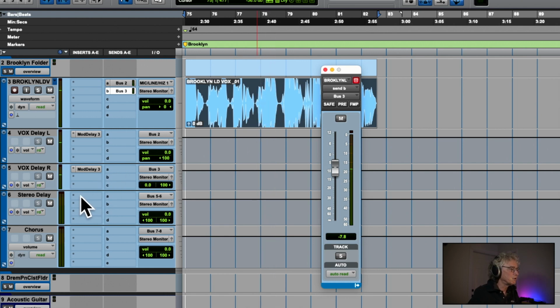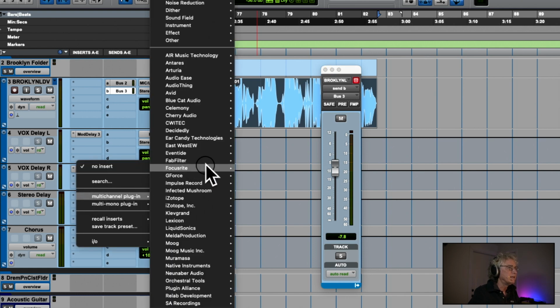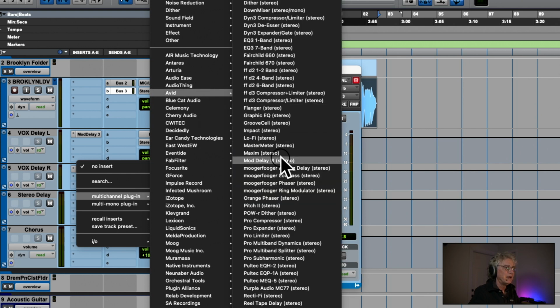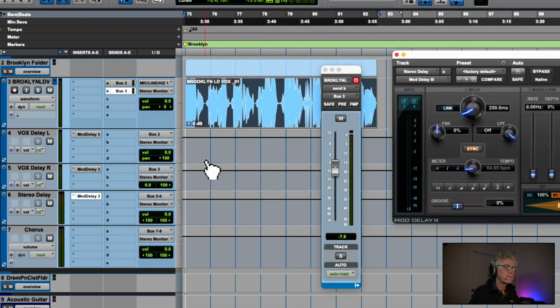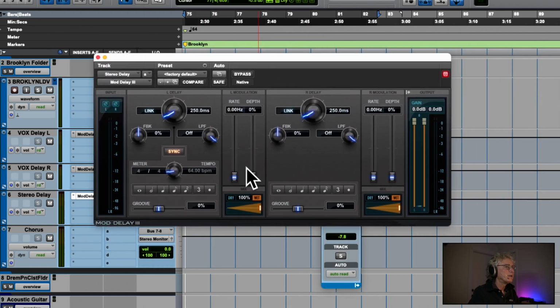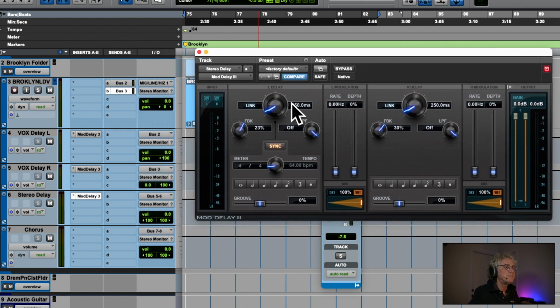Now, the next thing you can do, if you want to, that'd be fine for next week. All right. But if you want to be more adventurous, you can add in, this is a stereo delay, right? So you want to go into Avid and add mod delay stereo right here. And with this one, we're going to play around with this a little bit. We're going to turn the feedback up a little bit so there's extra echoes, right? So maybe 20 on one side and maybe 30 on the other side. And then we're going to have these be a little bit longer. So that was 60 and 80, something like that.